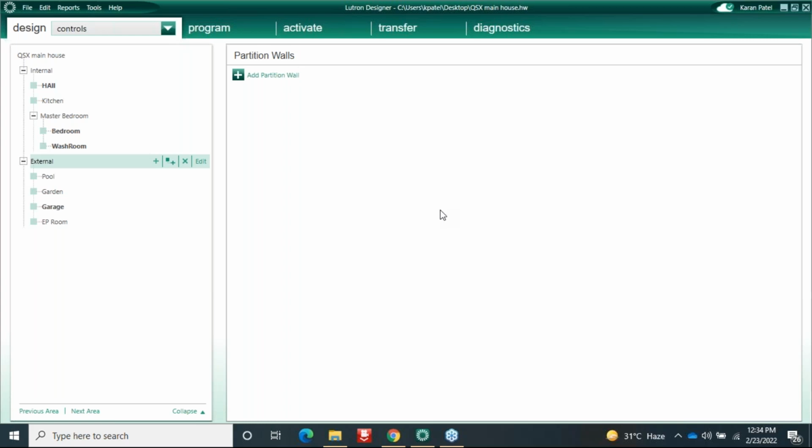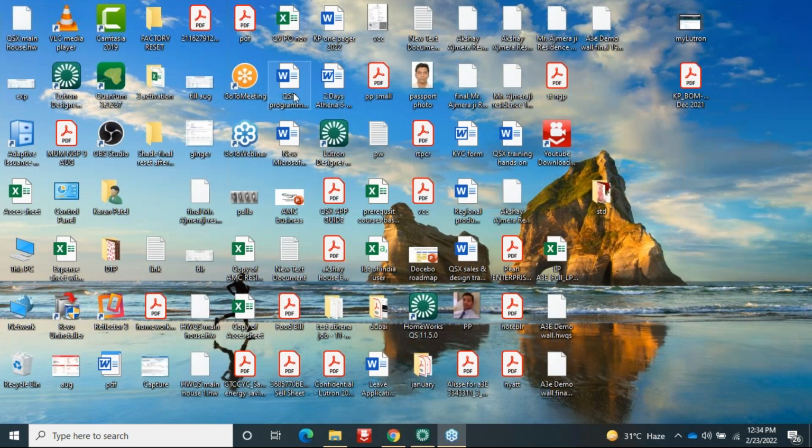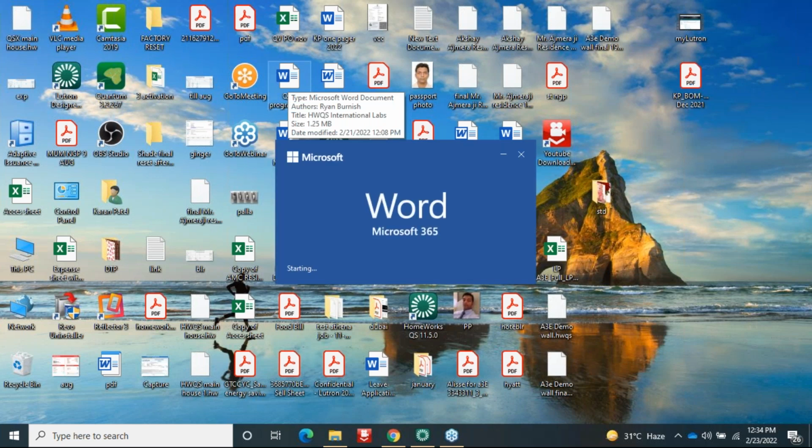Once you download the software, you can activate it using your Lutron credentials and do the programming. Yesterday we learned the first step was creating the project. In the project, the important thing was the country name.